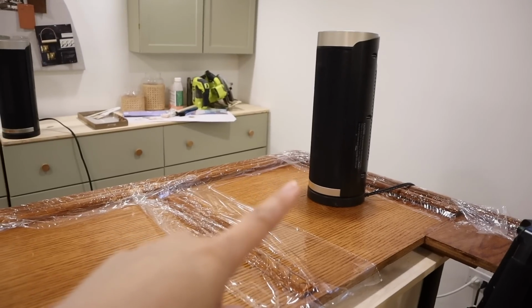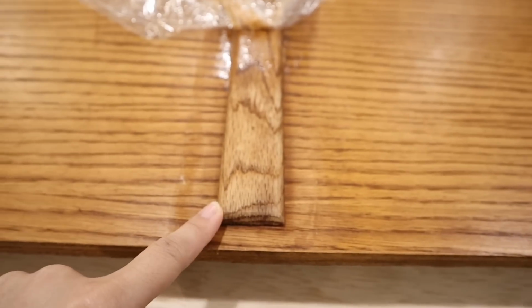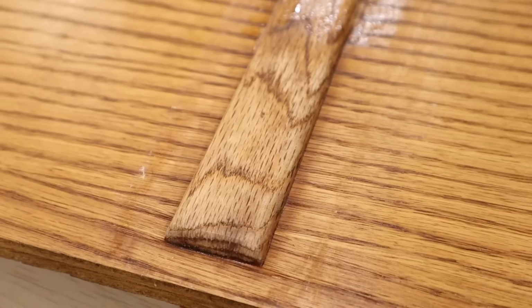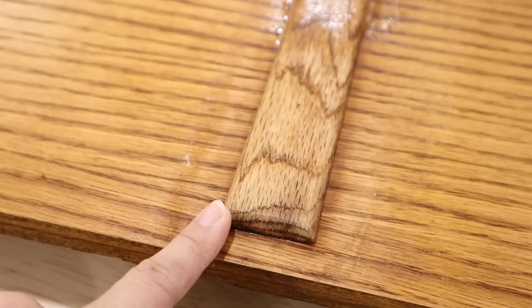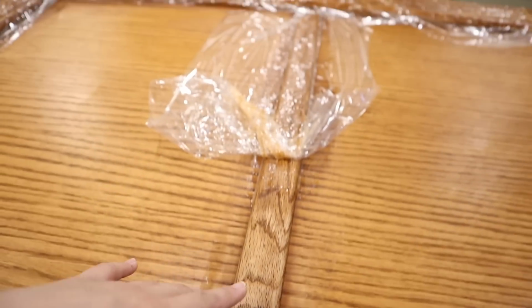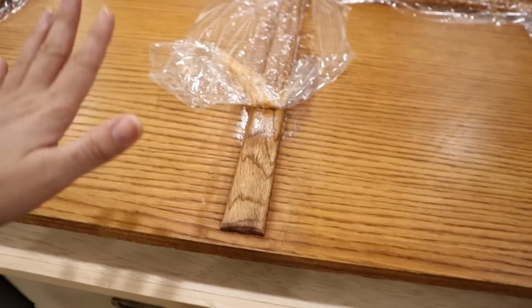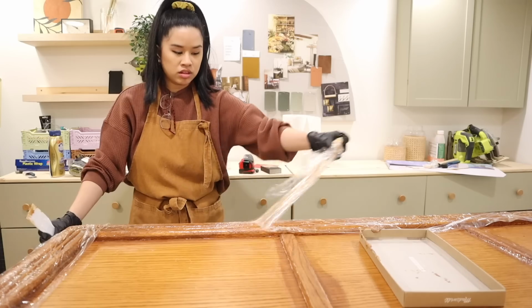I got my space heater set up, but I think I may have spoken too soon because I did clean up one area with mineral spirits and TSP, and look, you guys, it's so much lighter and also not orange anymore. So I think since it was wet, it was still looking very orange, but it looks like we're good to go. So I'm gonna start scraping the whole entire thing and then clean it off and then let it dry so that we get this beautiful result.